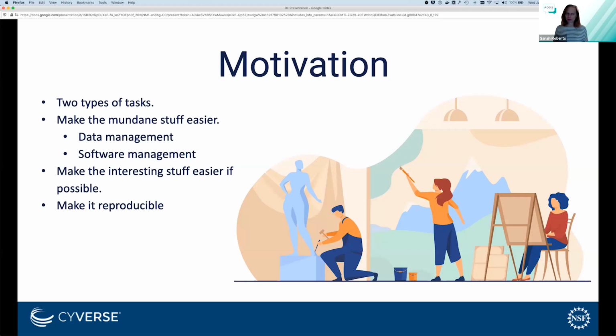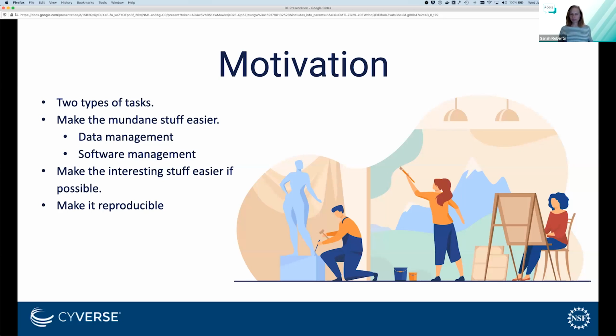You're discovering relationships between disparate ideas. And then you have all of the stuff that you have to do to prepare to do those tasks. What we wanted to do was to take some of those mundane tasks and make them a little bit easier to manage. And we identified two areas that we thought we could help with: data management and software management.